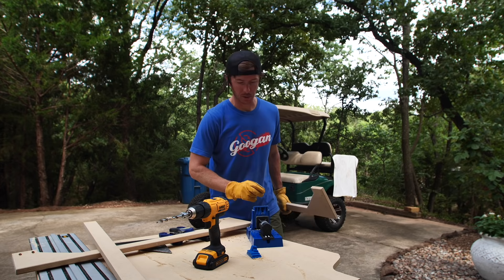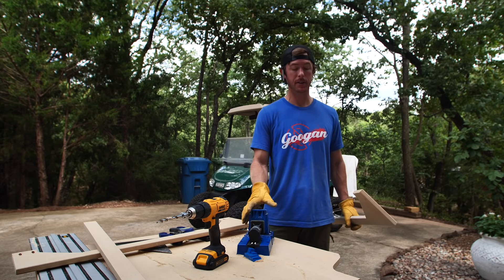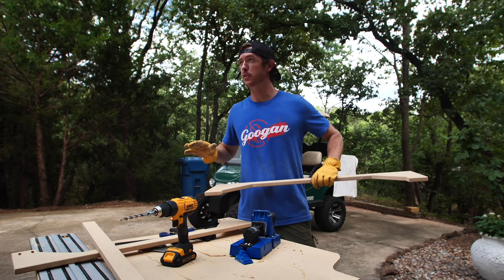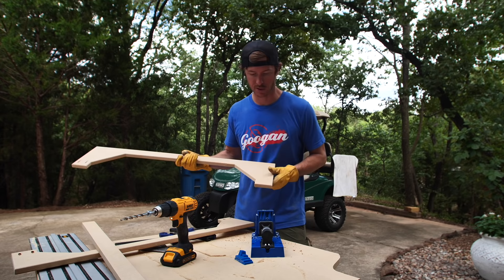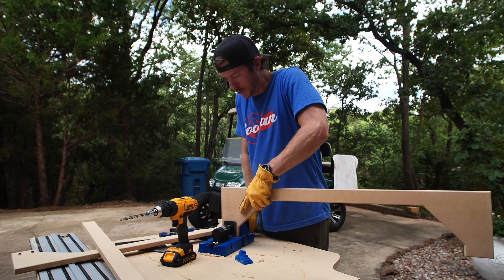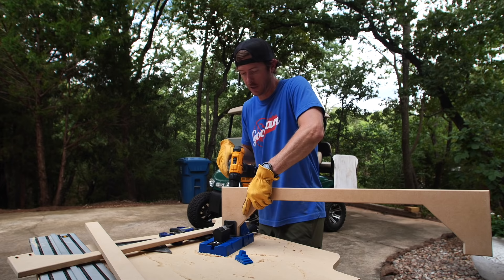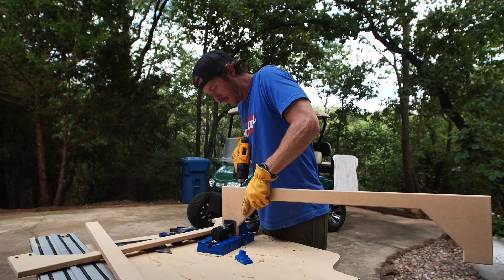Let me tell you something about pocket hole joinery. If you do a lot of home projects and you don't have one of these things — this one's made by Kreg — it's a pocket hole jig, and it makes your life just 1000% easier. It just makes these two holes right here, you put a screw in there, and a lot of furniture from IKEA or cabinets is done this way. It's really strong and very easy to do. Since I'm in a bit of a rush trying to get to my dangle and I don't want to do any wood glue, this is how I'm doing it. Plus, it's easier since I'm going to be drilling into the ceiling first and this would hang below it.